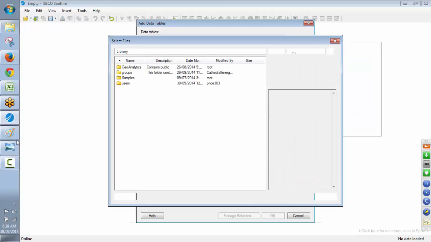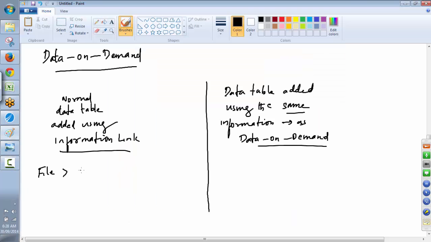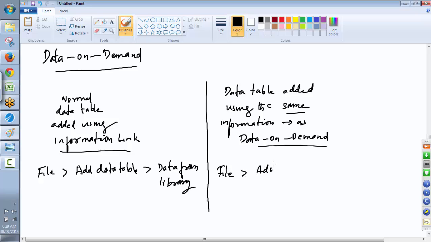That's what we do. But on data on demand, we use the same information link possibly and then add it as file, add data on demand.